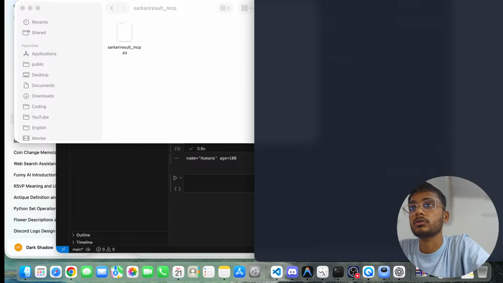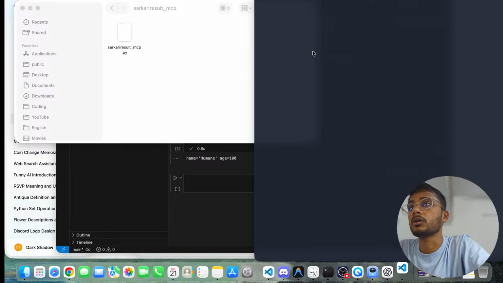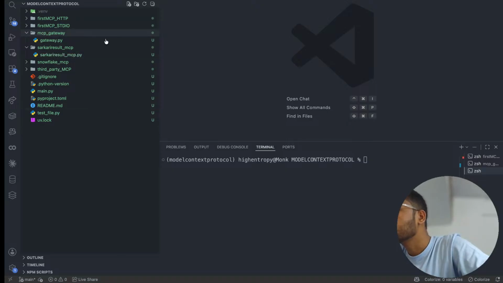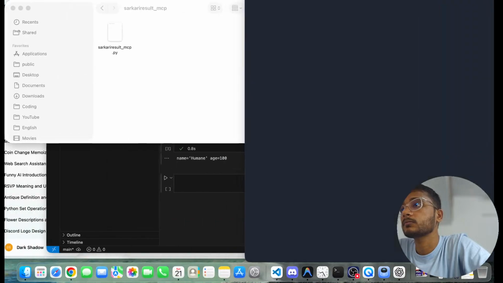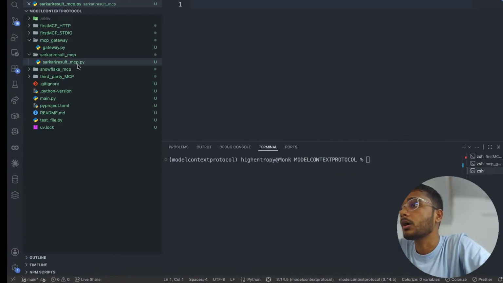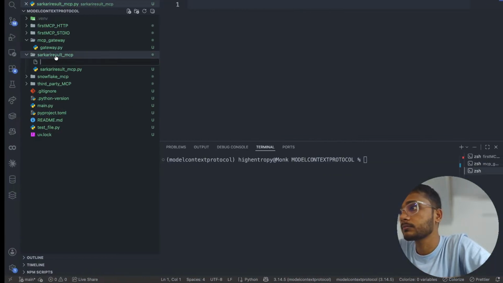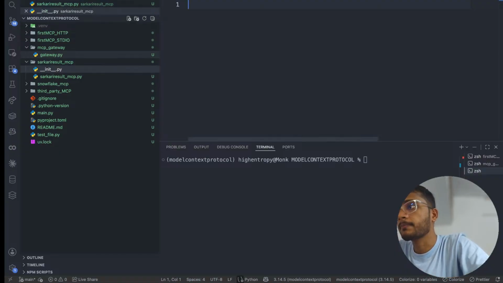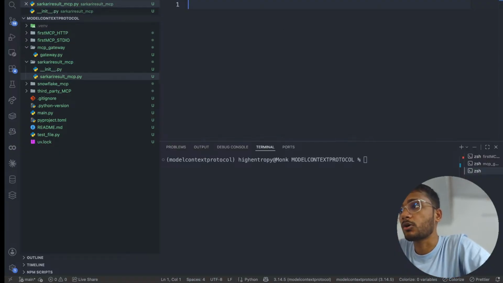Code dot. I will create one thing. Okay, VS Code opened. Now I'll do two things. First, I'll make an init.py, so it will be treated as a module.